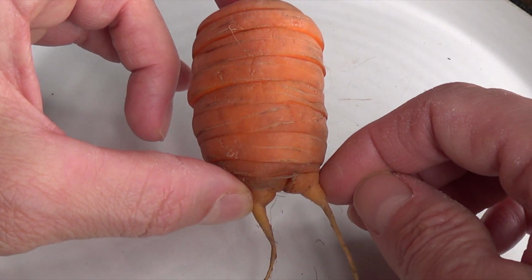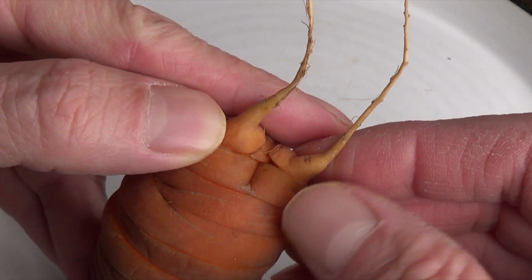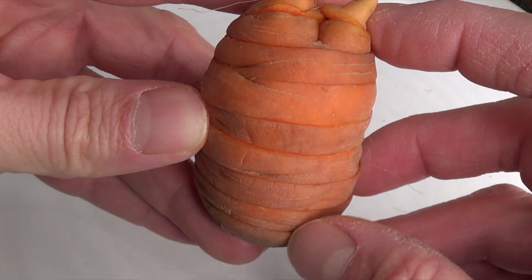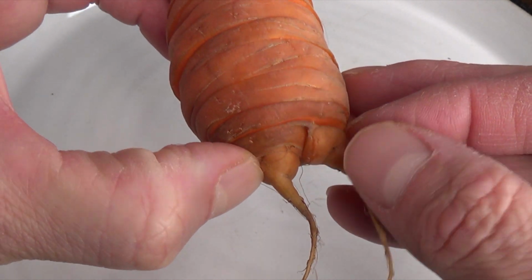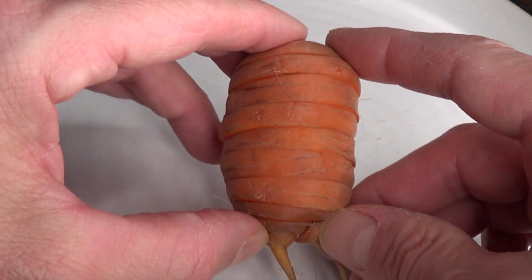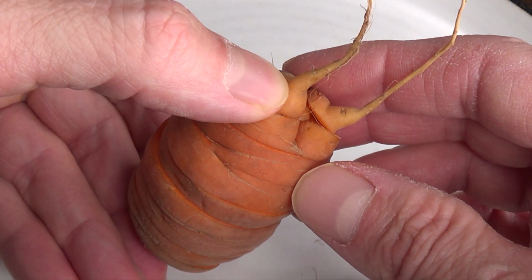And this is a conjoined one. Look at this sucker. There's 2 carrots in one here. Although if you look at it, it looked like it would have been only one, but this is 2 conjoined carrots. And so what I did is I dissected it, and thank God that video was not deleted and it was correctly recorded.